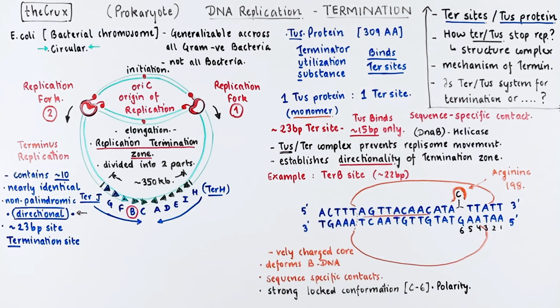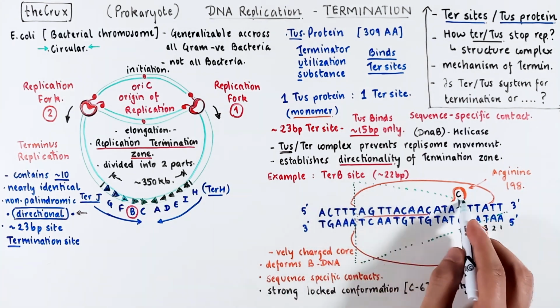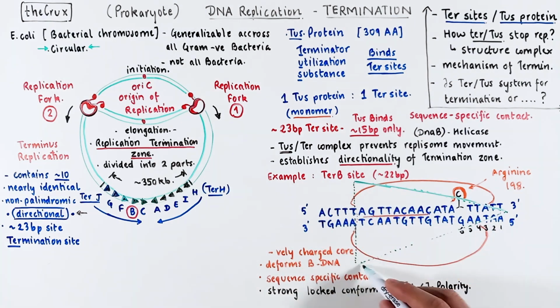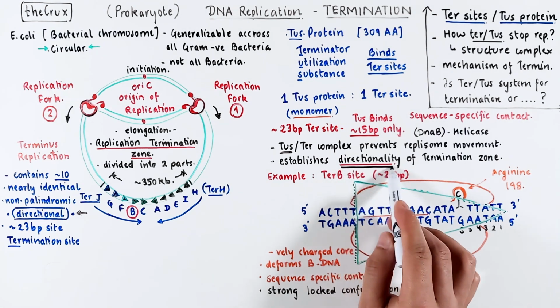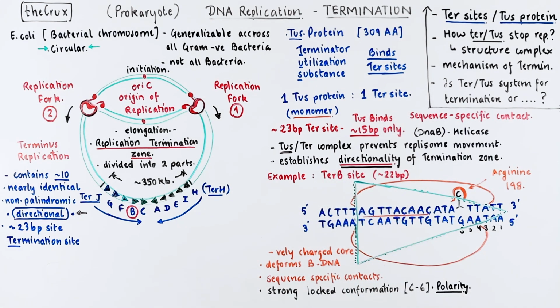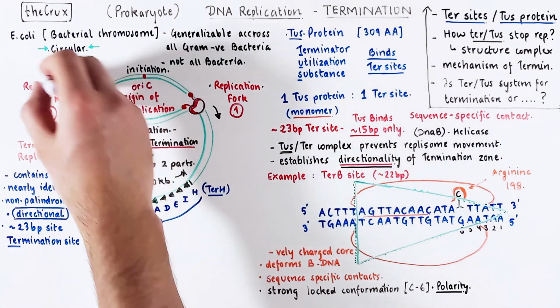Notice how I made these sites into arrowheads? So this particular site can be overlaid with an arrowhead, and it looks something like this. But what does it mean? The polarity or directionality is understood in the context of a moving replication fork.